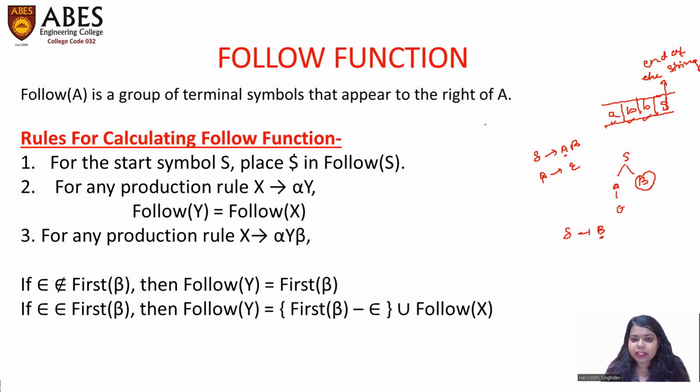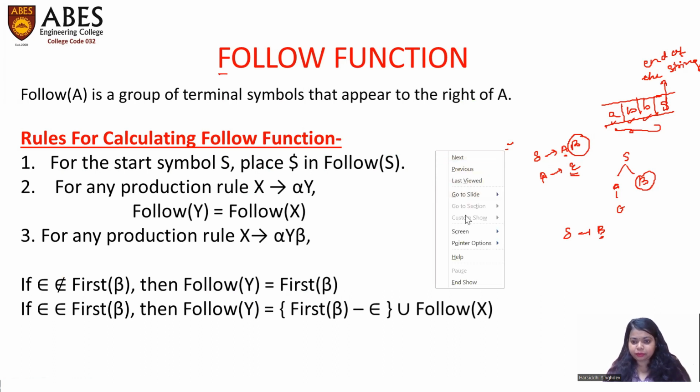Therefore, we have to check the follow. Here we check the follow of A, that is, whether this capital B is capable of deriving this string or not. In case of epsilon, the non-terminal symbol is going to be evaporated. Therefore, we have to check the follow of the next symbol. So we have some rules for calculating the follow.